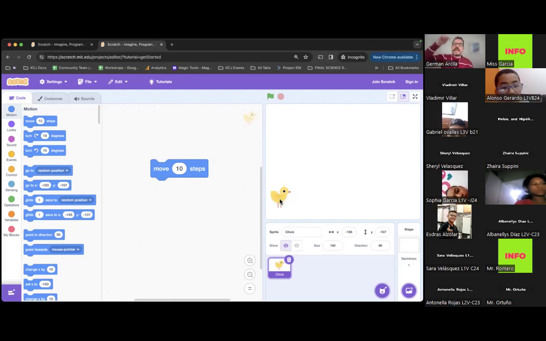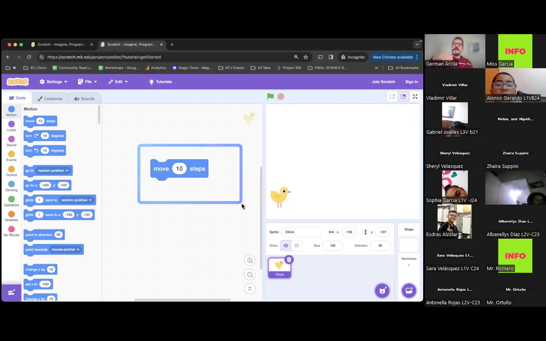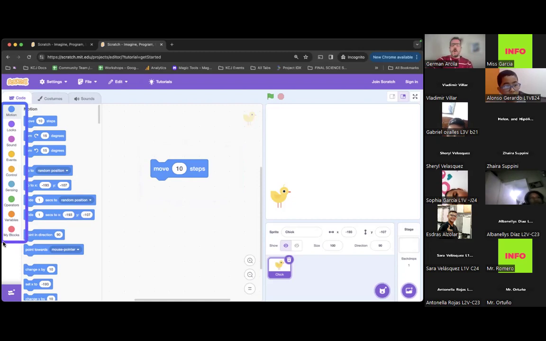But I don't want to click many times. I want to click once and have the chick move to the right. I want to repeat this click a few times. Computers are really good at repeating instructions. What block do I have among all these blocks that can repeat this instruction?